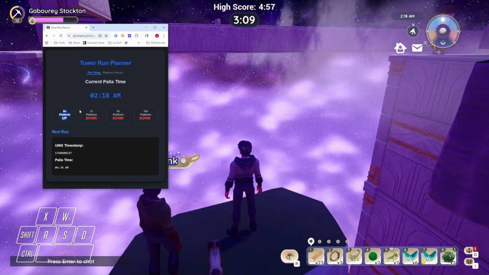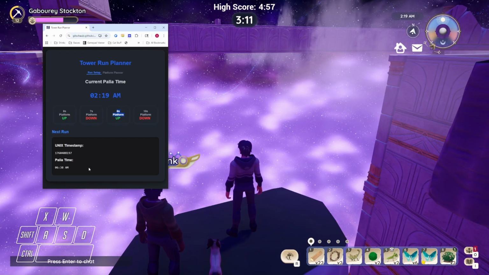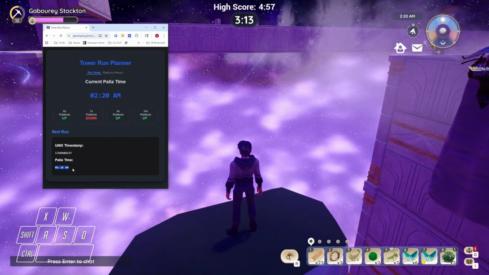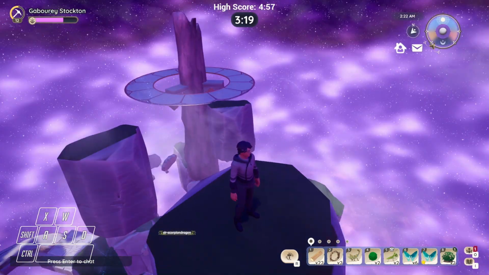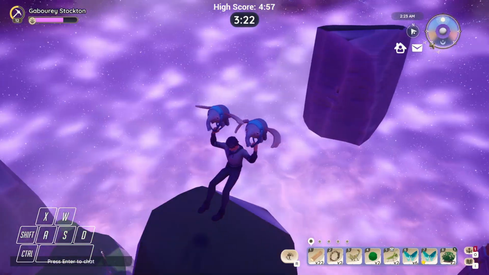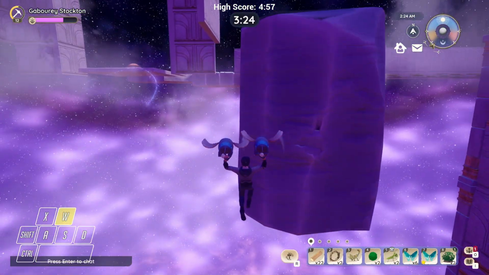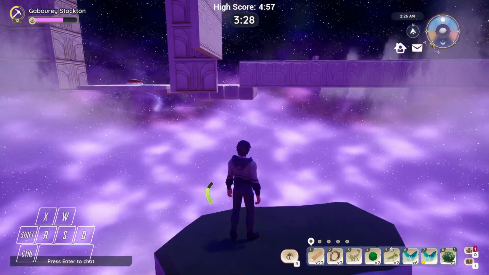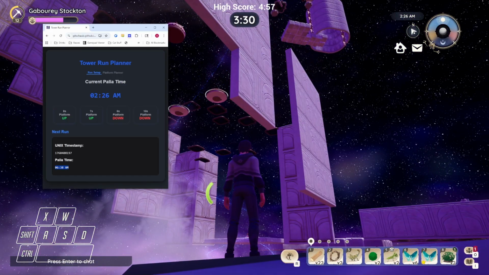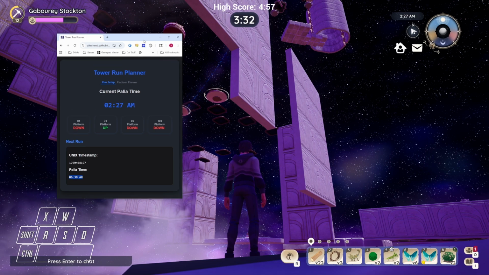Start from the 8-second and work down to the 6-second. Reload the run 8 Palia minutes before the start time. So in this case, it'd be 6:30. You'd reload. And then during your run, make sure that for this rock, you're grabbing the left far enough here to load the platforms in briefly. And then that's all you need to do in order to successfully set up the run according to this Palia run planner. Good luck.